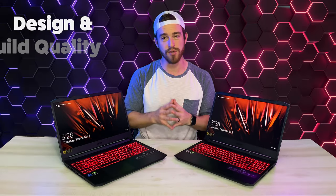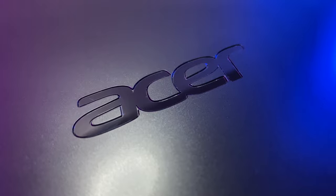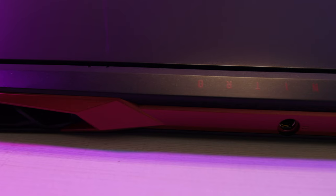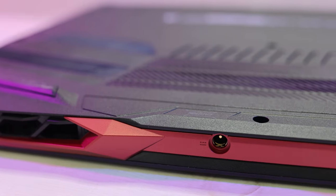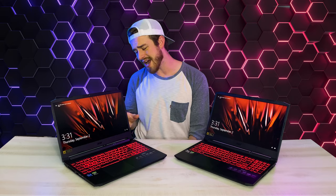Design and build quality. The Nitro 5 was built with gamers in mind. On the lid, you're greeted with an inset glossy Acer logo, surrounded by chiseled designs angling downward from the chamfered corners towards the smaller accent red Nitro logo at the back. I do like the overall sci-fi design of the laptop, but I'm not a huge fan of the almost sports car-like design on the back — just not quite something I'd feel comfortable bringing to a meeting.